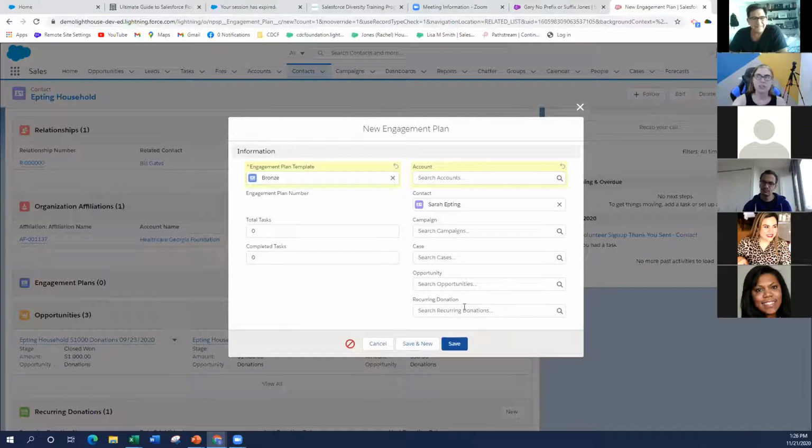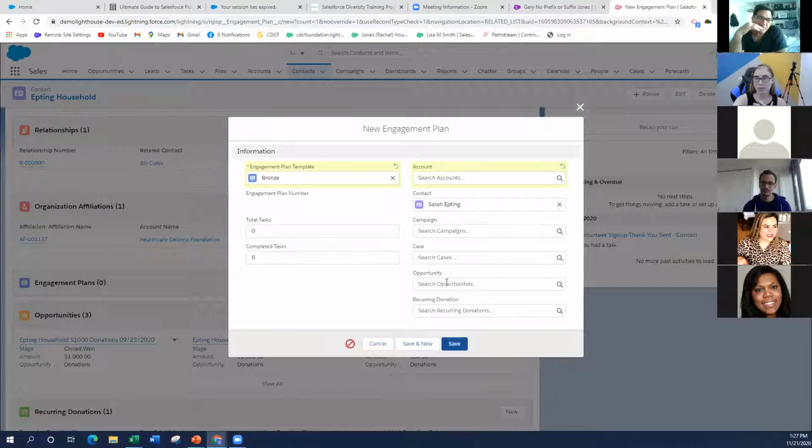So, the example I could think of in terms of an engagement plan is maybe it's only one task, or maybe three tasks, to make sure that the development director or the development coordinator sends them an email to re-up if they've only pledged for a year or something like that. I'm sure some people in the nonprofit world on this call could think of another example.